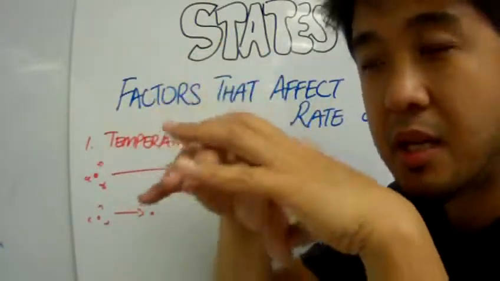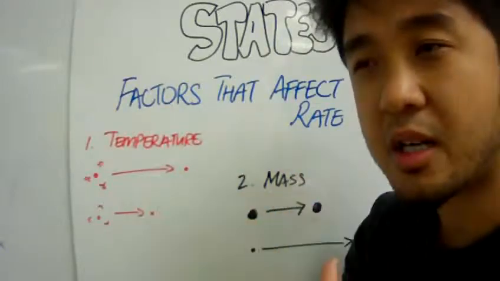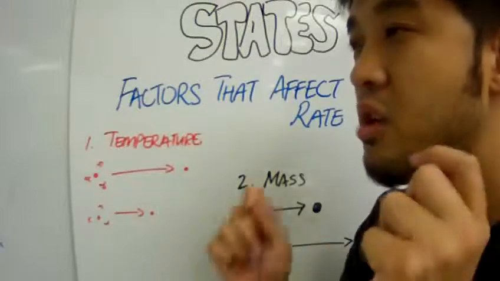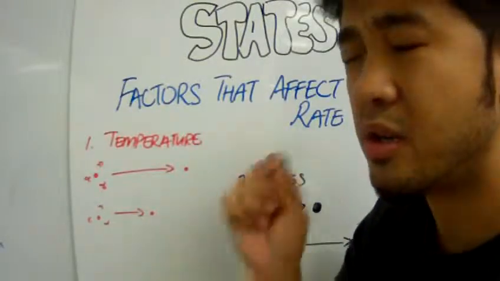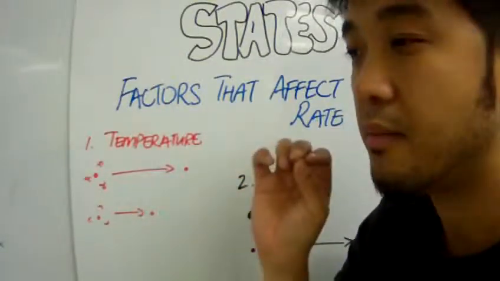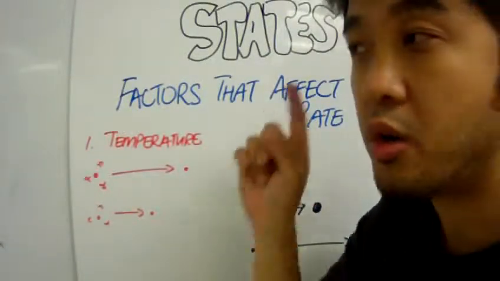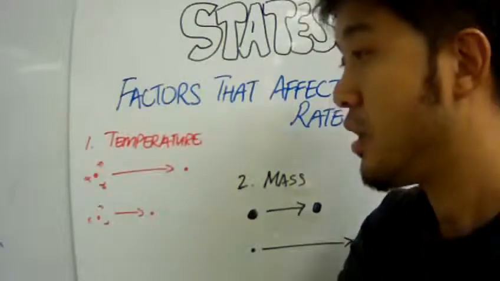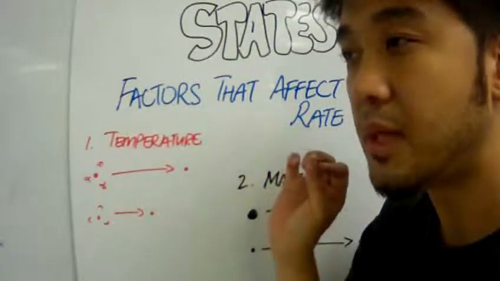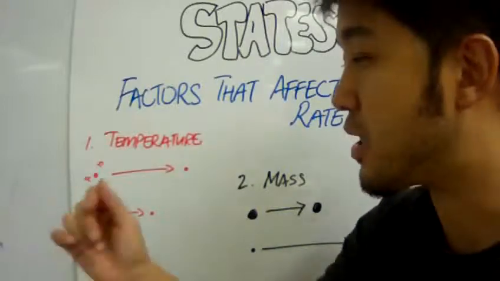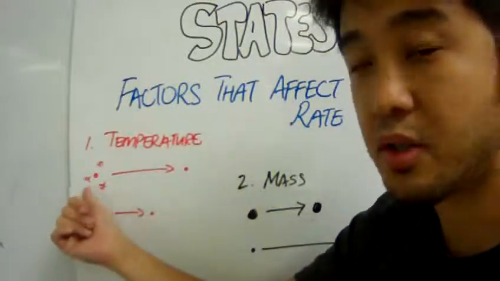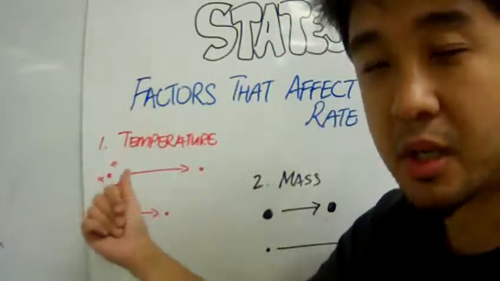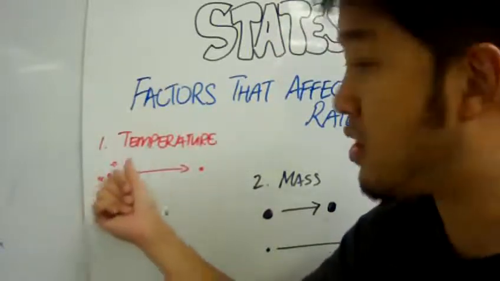There is more energy in that system. The system being the hot water in the beaker or the warm water in the beaker or that warm room that you have. When you introduce particles or when you dissolve particles in water or you spray that perfume in a warm room, you will see that the rate of diffusion is much faster because those perfume particles or that food dye particle is traveling at a much faster rate. Why? Because it has more kinetic energy due to the high temperature.